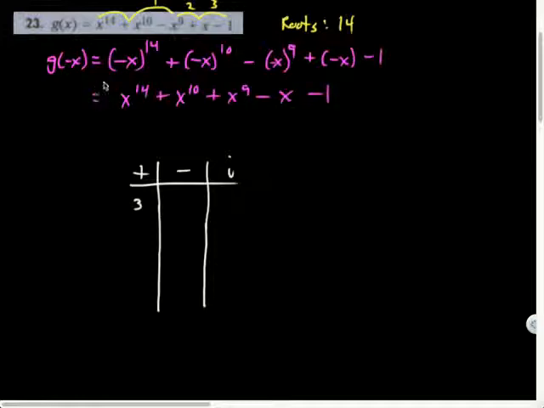So when I count those sign changes: none, none, one, and done. So that means I've got 3, 1, and what's the possible imaginary? 10. That's right. It has to add up to the 14 we mentioned earlier. There's one more combination, and that's when you reduce these by an even number. So subtracting 2 from 3, I'd get 1, 1, and 12.